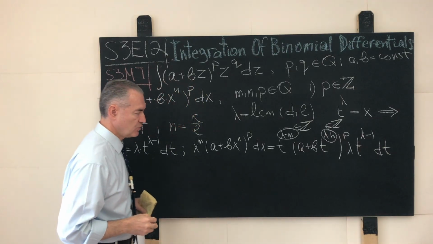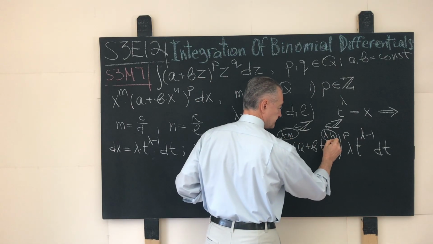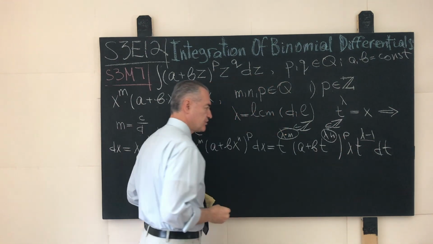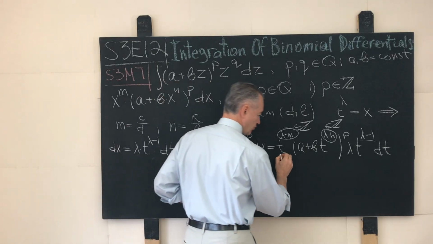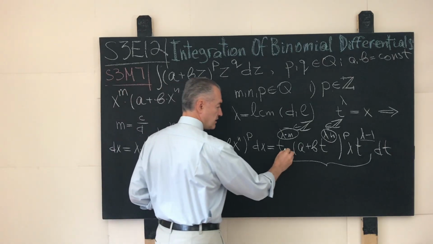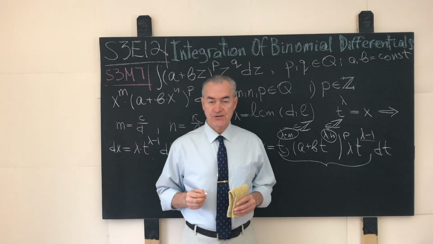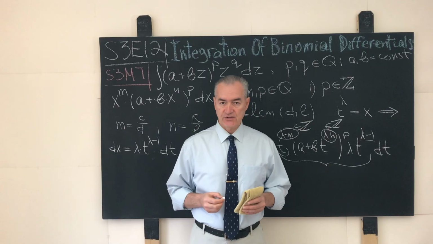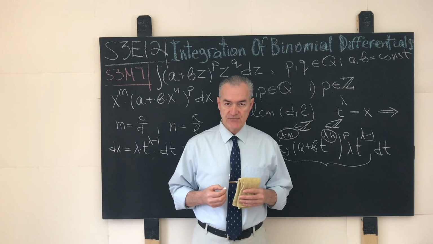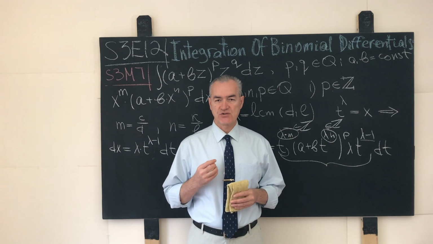That much is evident. So what do we have for our new variable t? Integer, integer, integer by assumption. And this is what? This is integer. In other words, this expression over here will be a function that is rational in t. And at this point, the theory of integration of rational functions takes over. This is the previously studied material. In this particular context, it is not of interest to us, and we want to consider the next case when the exponent p is not an integer but is a number that is rational.